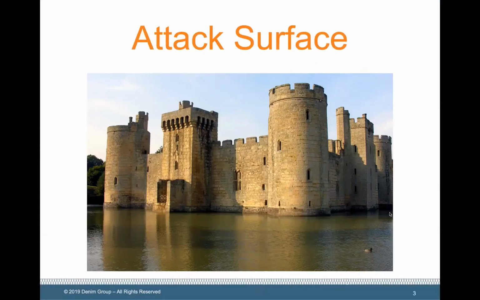There's a slide talking a little bit about Denim Group, but what we really want to talk about today is attack surface. In thinking about your enterprise and your organization, what are all the different ways that you are potentially exposed to attack? You'll probably never have a complete understanding of this, but having a solid understanding is very important when you craft a security program, because you obviously need to know about attack surface, but then you need to use knowledge of that attack surface to determine how you're going to deploy the limited resources and assets that you have in defending it.